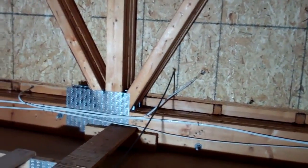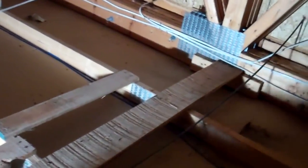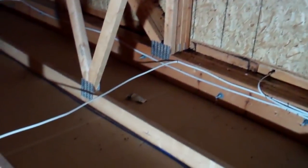Alright. I think I got the majority of it. You know, I'm not trying to vacuum it up here or anything. I'm sure that's the right way to do it, but that's not the way I'm doing it, because ain't nobody got time for that. I scooped it out, I'll show you the bucket in a minute, but I sprayed this whole area down with bleach. I still have my mask and everything on, so it's pretty heavy on the bleachiness in here.